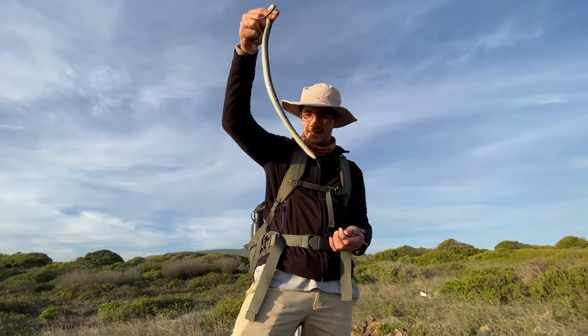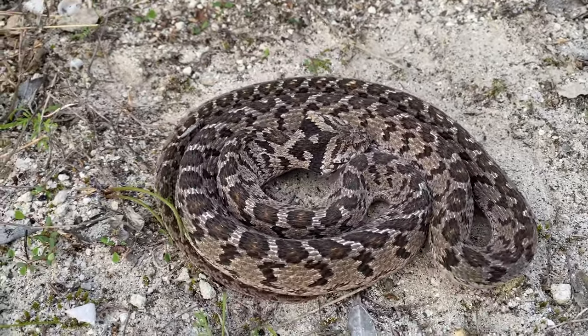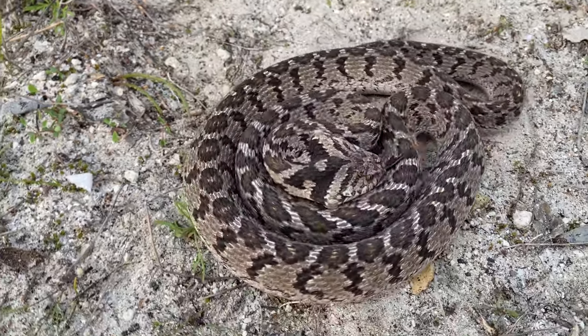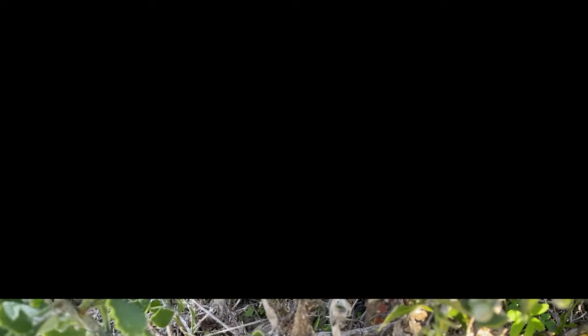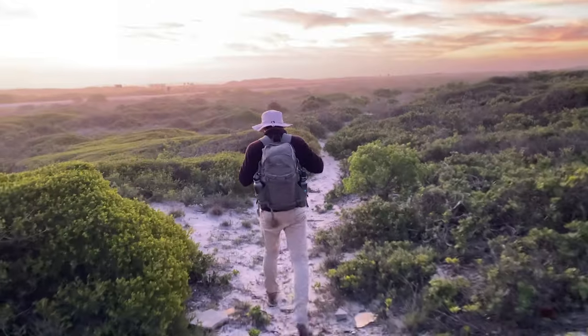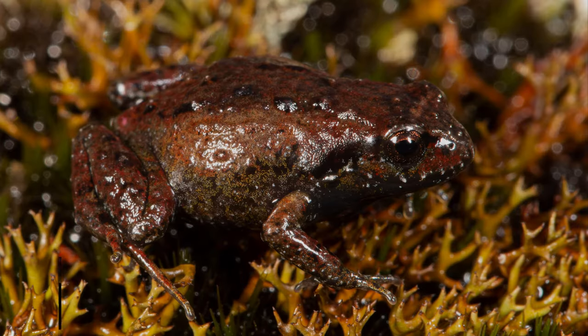We haven't even released or photographed the other snakes and we've got a fistful of snakes — no stranger to big eggies, we love to see it. Check out this guy flattening his head. We just got some pics and we're just going to pop it back. This guy's super cool — you would have seen in that footage just how upset they get. I'm going to put him back under his piece of concrete really quickly; we don't want to stress him out too much. And then we are getting out of here. That's going to be pretty much it for this quick little stop — I'm obviously out with Peach and we are going to head out.